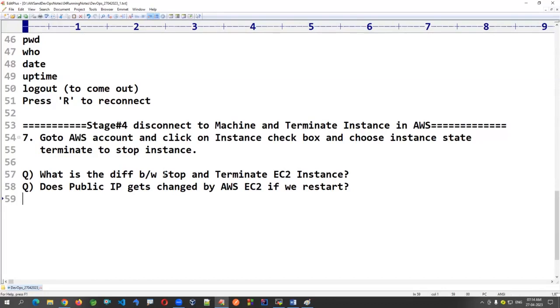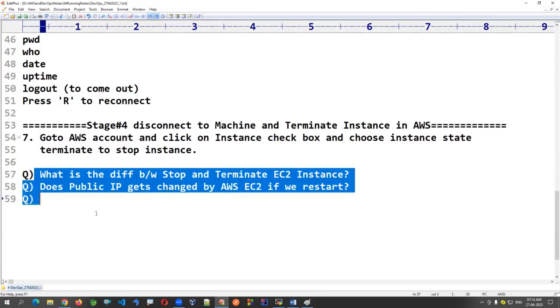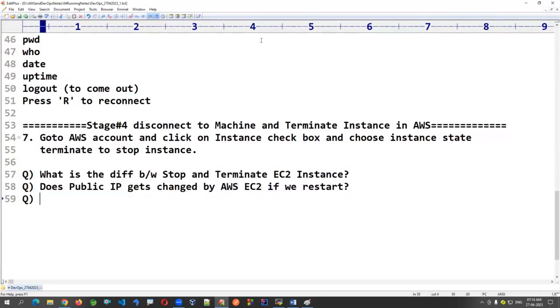Hope you got the difference between these. But you write the answers. Every day after the session is complete, in the document itself you will find some questions, or else I'll be typing some important questions here. Please remember those.